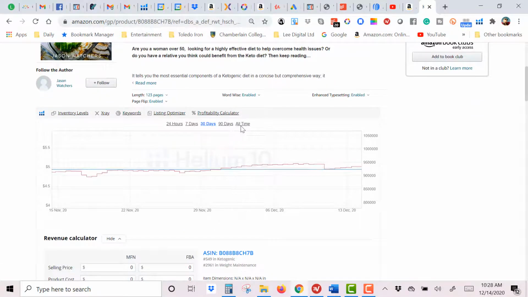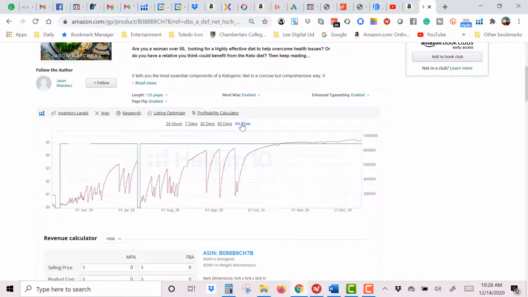So for the Kindle, let's look at the all-time. When this came out, it was free. Then he jumped this up to $4.95, and he's pretty much kept it there. Look at it when this is probably free right here. It's free, so right away people pick up the book. But anyway, there are a lot of sales happening here throughout. And then come here, let's say October, very few sales happening.